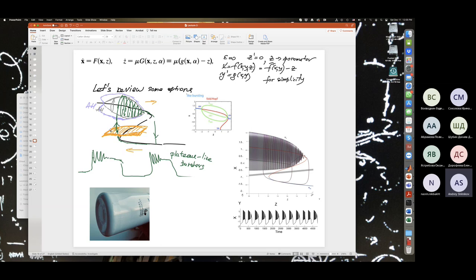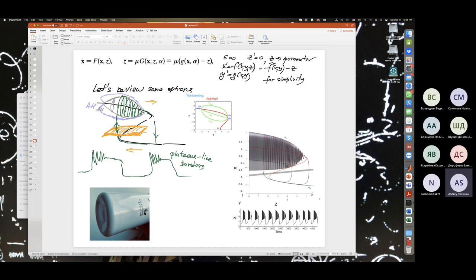But again, let's assume that this slow nullcline, which is a two-dimensional surface, is placed so that it's definitely above this knee point, but underneath that surface over here, which means above it, z prime is positive, below it, z prime is negative, which means I keep turning around that two-dimensional surface, slowly transitioning to the right, to the right, to the right, and then the diameter of the surface narrows down, and you converge to the stable equilibrium state here, right? And then you create this cycle.